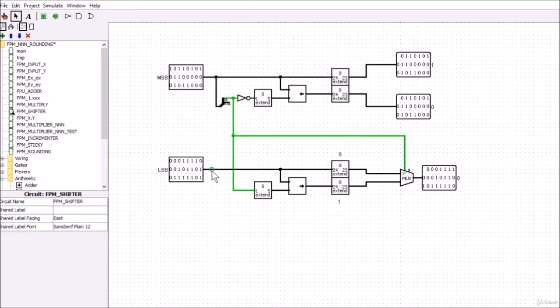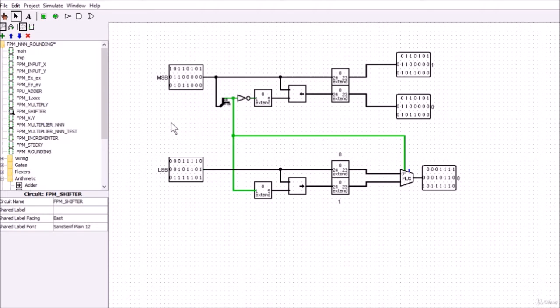Now the 24 bits will either come straight through and we chop off the most significant bit, which gives us the 23 bits that we require whenever the 48th bit here is a value of 0.